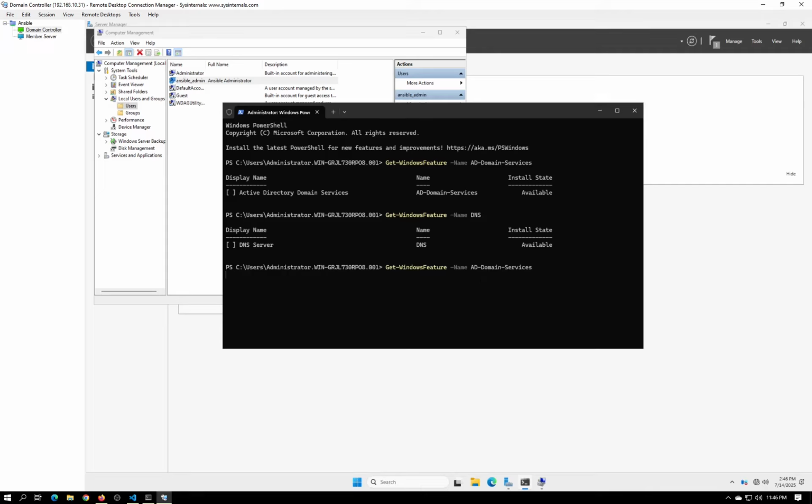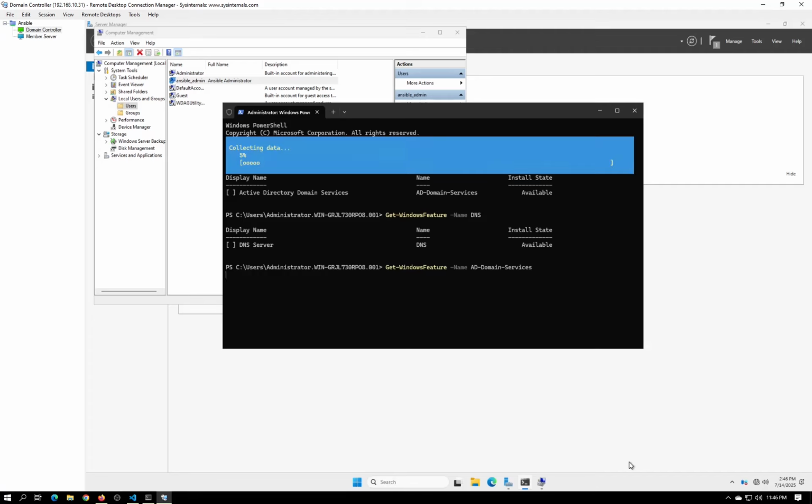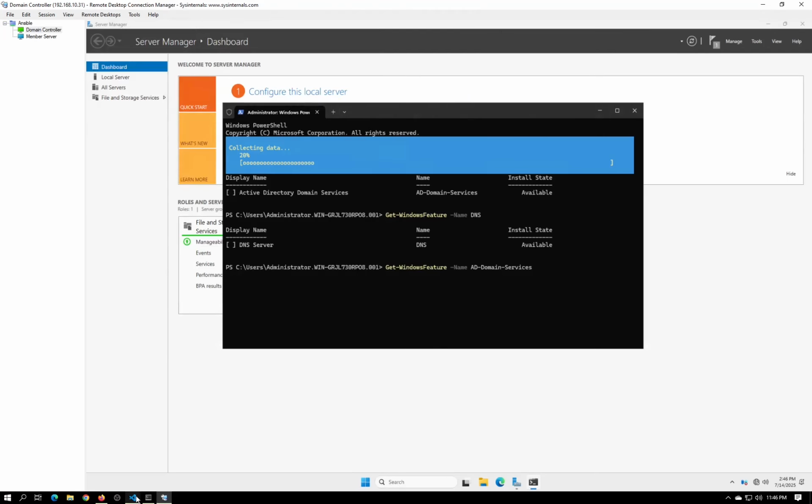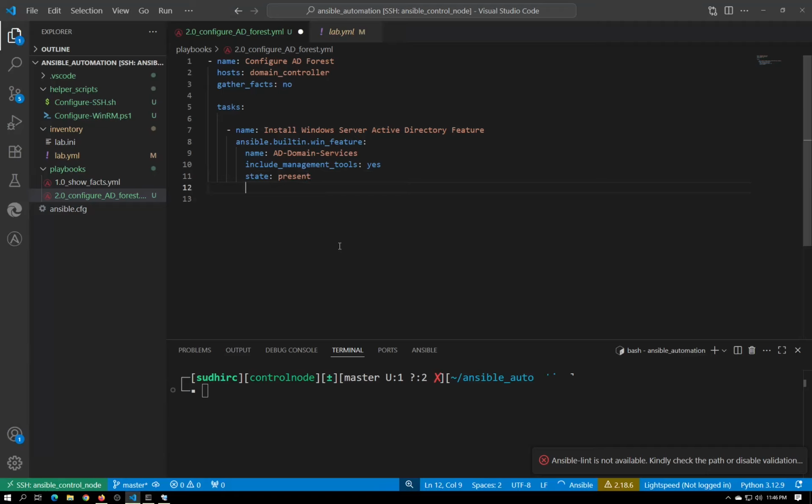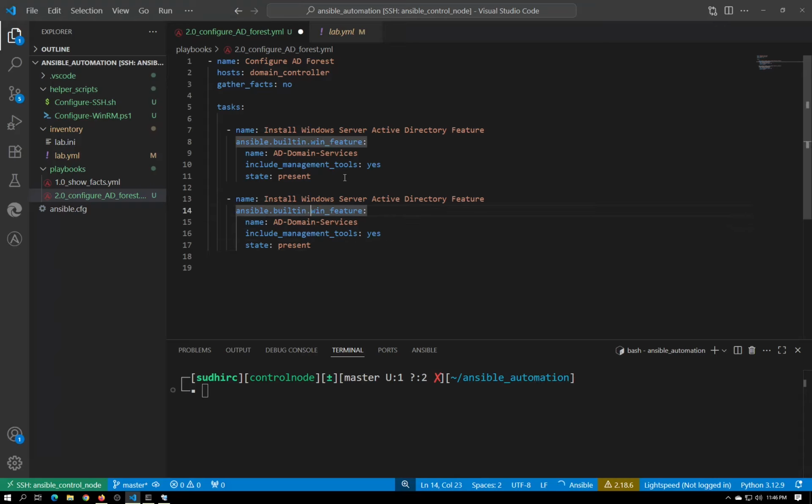Of course, it is going to take some time, so we need to be patient. In the meanwhile, let's write another task. And this task is going to install DNS.